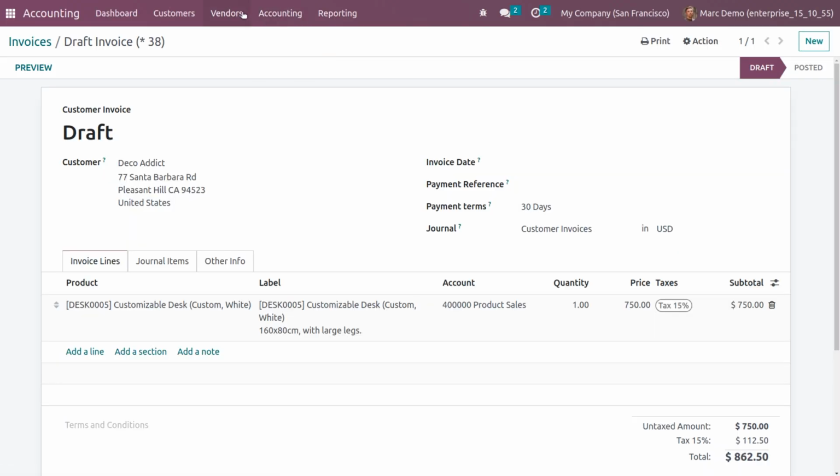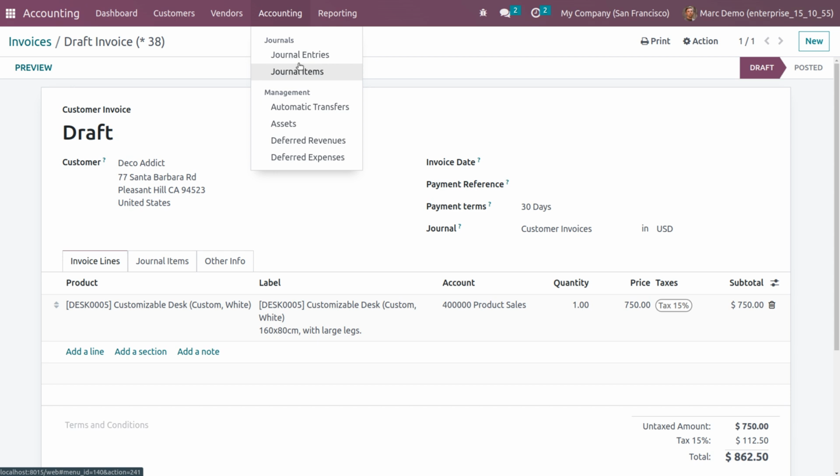And when you try to create vendor bills or credit notes or refunds, you can see that the same is going to happen. You can create the vendor bill or refunds or credit note, but you cannot make any changes in the record once you save it, and the saved record will be in draft state. Now you can see that the user with the access right read only can only read the journal entries.